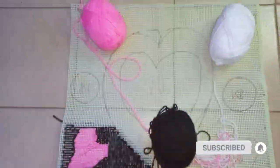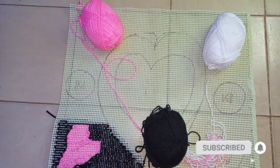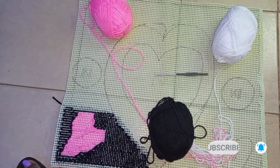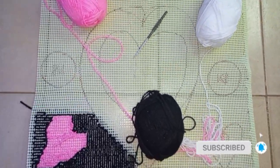This is what we need to make our fluffy mat. I have three colors, a baby pink, a black, and a white, and a mat needle. Also a mat. It's the main character here.